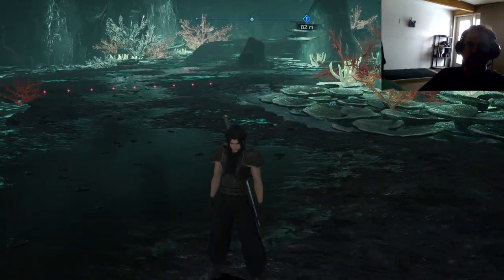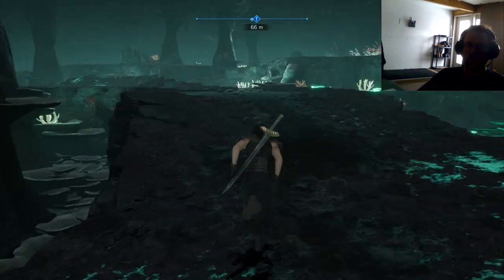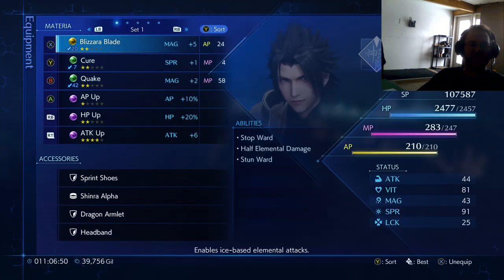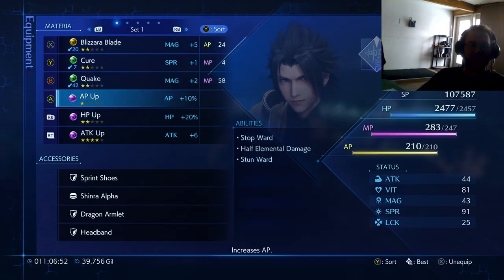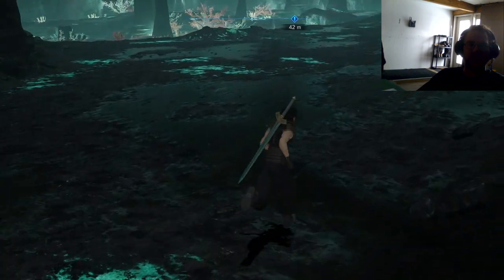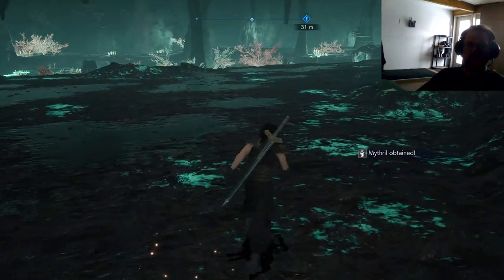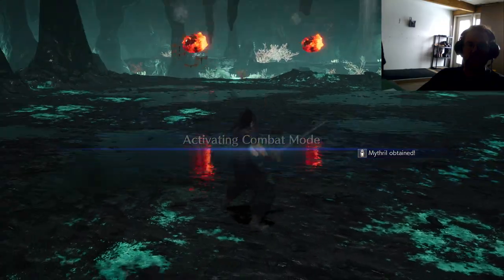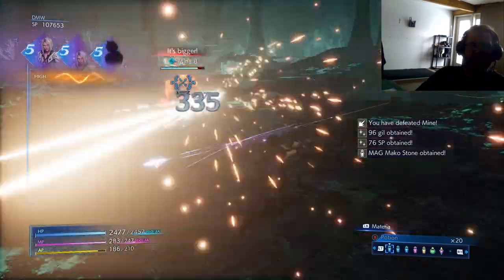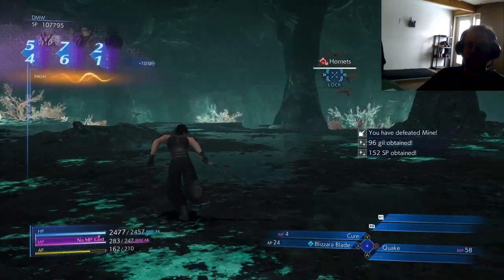There's 3 chests. What do I have on? Before I forget. Blizzard, Quake. Okay. We'll see what we're fighting. Mithril? Activating combat mode. Ooh. Oh, that's not good. Okay, good. We got it. That thing's weak to fire.